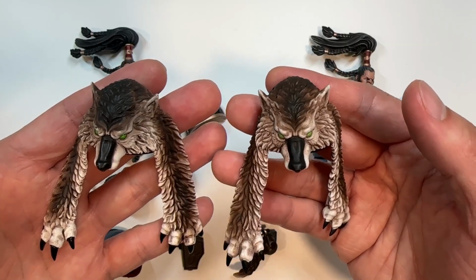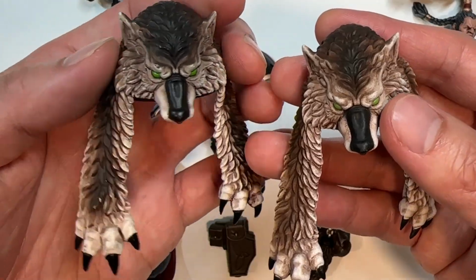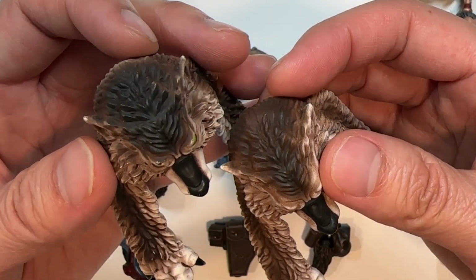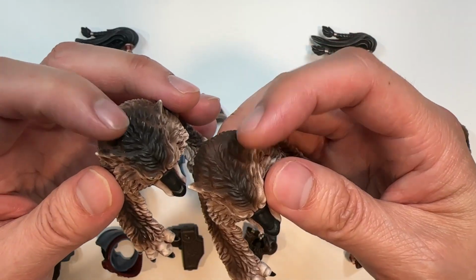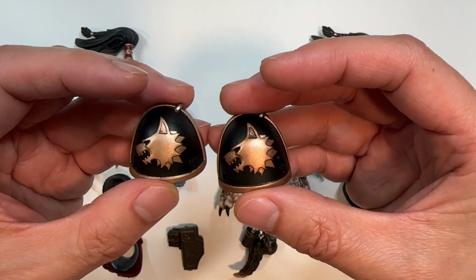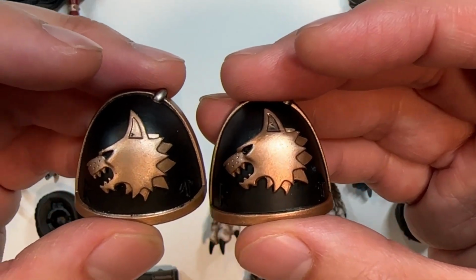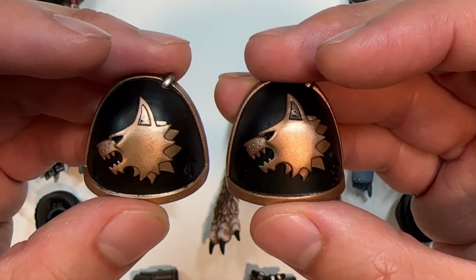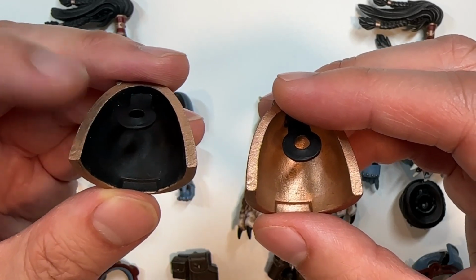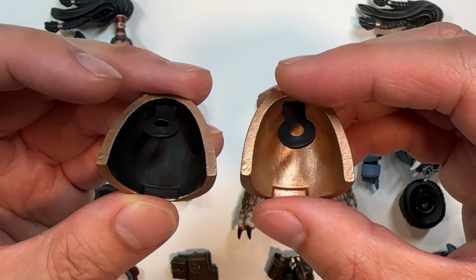The wolf's pelt construction is pretty much a mirror image from each other. It's strange that the saturation on the old one is a bit more bold, a little bit more robust than the new one, especially in the dark fur areas in the middle. However, it is the opposite case with this left pauldron. The construction is the same, but the new one on my right hand side has a deeper bronze richness than the older one. And if I turn this around, there's a very noticeable difference in that the inside of the left pauldron on the old one is black versus the new one, which is completely bronze.